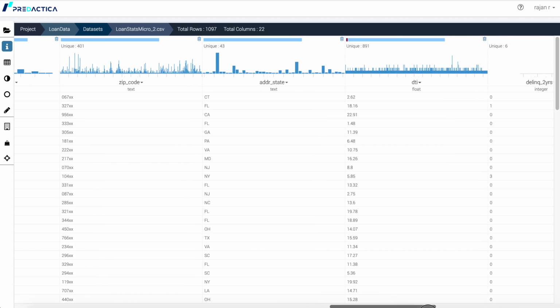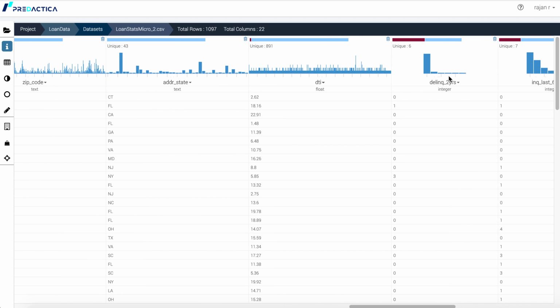So for example, delinquents in 2 years, this particular field has roughly 969 zeros. Zero could be a valid value, but in some cases it could not be a valid value. It depends on your business scenario, but it's highlighted in a different maroon color, so you can take some appropriate action if you choose to.